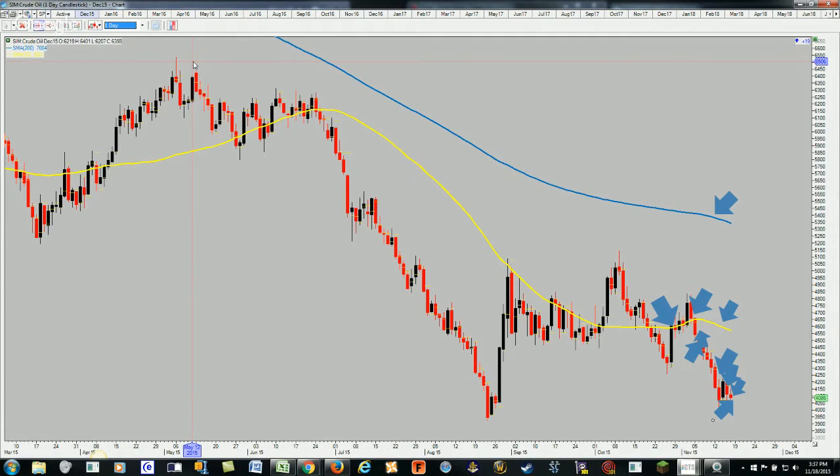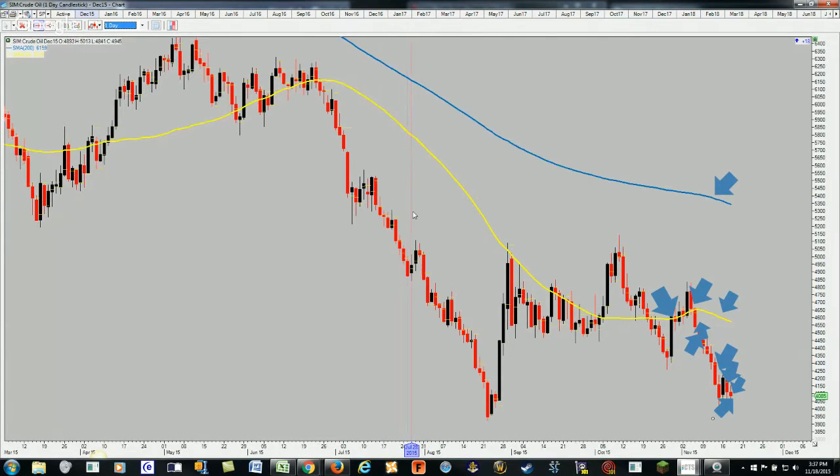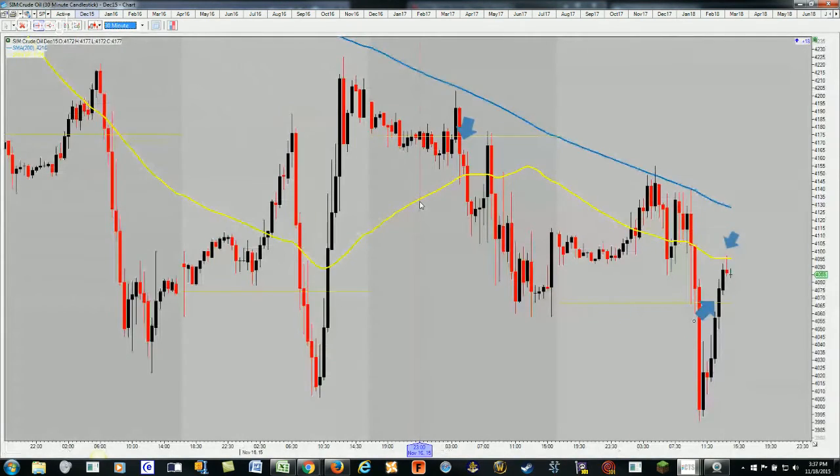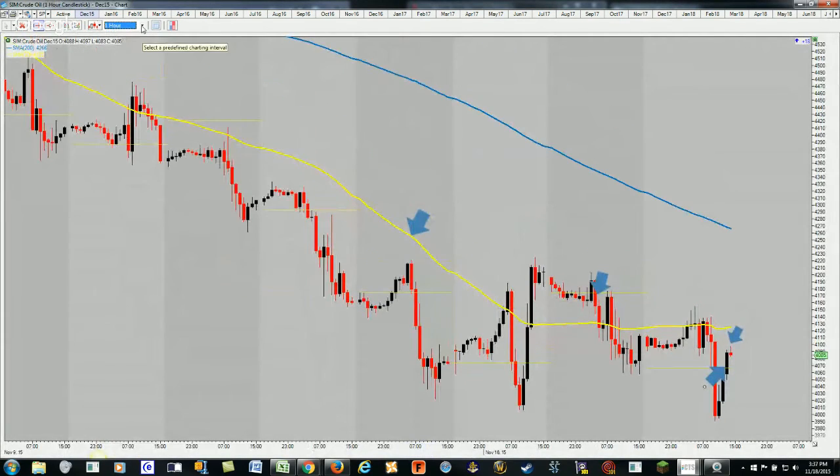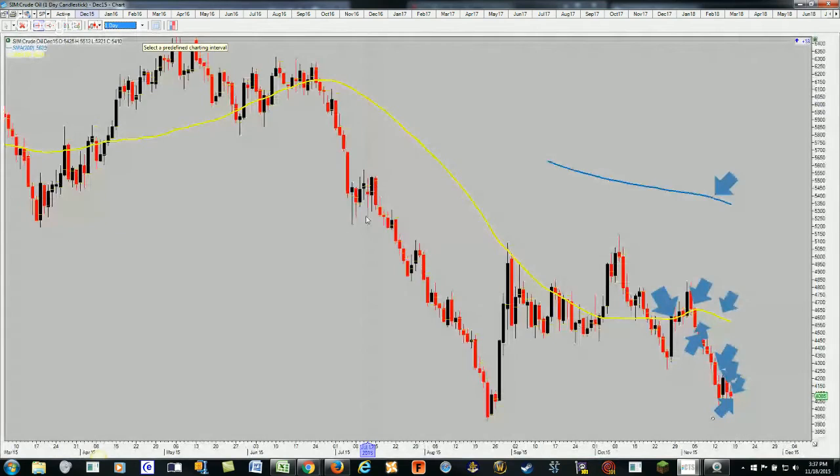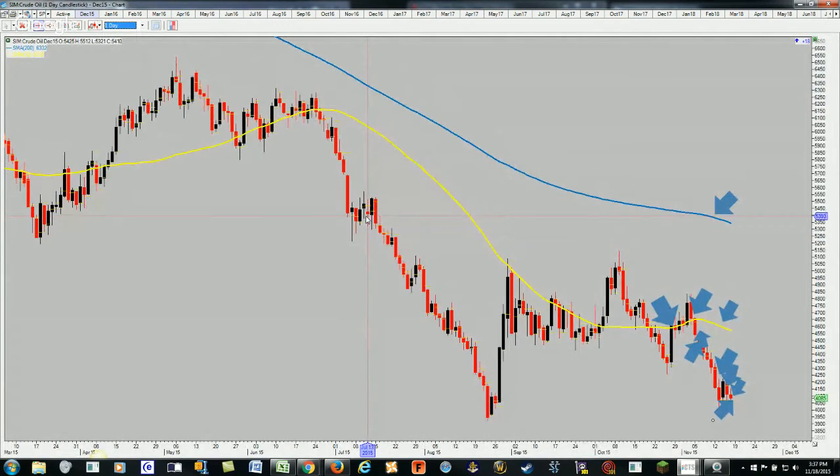So that's how you determine trend in a nutshell. In a nutshell, how you determine trend is based on the daily chart. When you take on a trade, you're taking on either trend or counter trend. Trend is with the daily chart. So in this case, we can determine our daily chart is telling us that a trend in this case would be anything that would be selling the market, taking the trade to the short side.